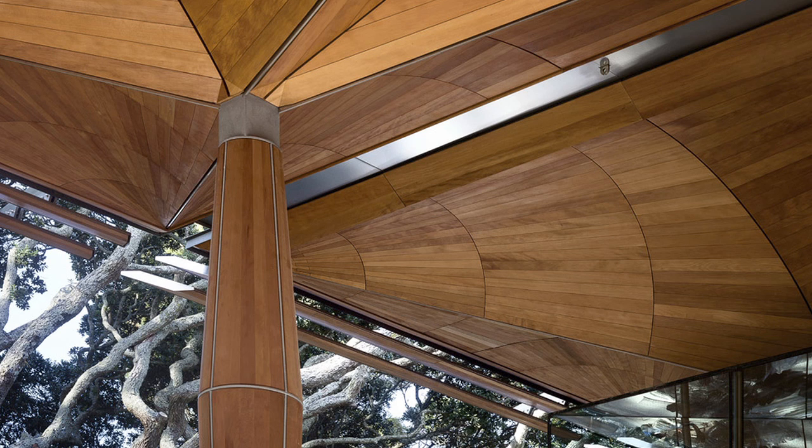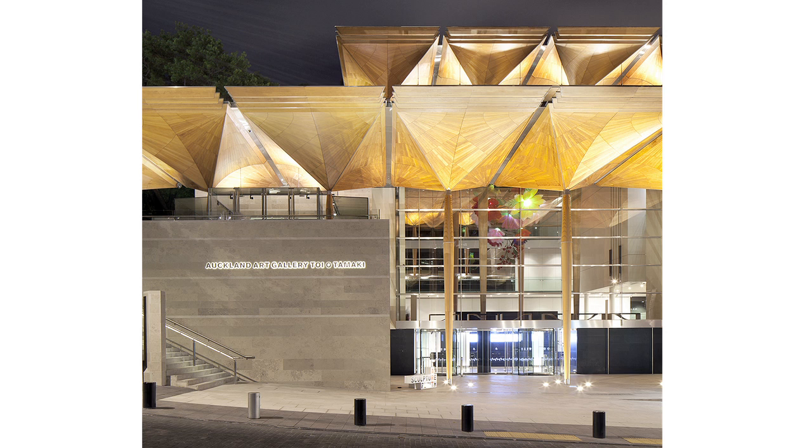To create these canopies that related to the real identity of the building, we wanted to use a material that was very precious and meaningful to New Zealand, and we used natural kauri. It's got to be one of the most beautiful timbers you've ever seen in your life, and it's a timber of great significance and meaning to Maori culture and also of significance to European settlers. But of course it's a protected species, so we could only source it from fallen kauri or recycled kauri and we had to use it very sparingly. In fact we used it all up — it was arranged in these double curved forms with a counter geometry of circular lines that work across it, to allow these forms to be created with single tapering forms of timber. A very complex and demanding craft work that was delivered by the finest craftspeople in New Zealand.